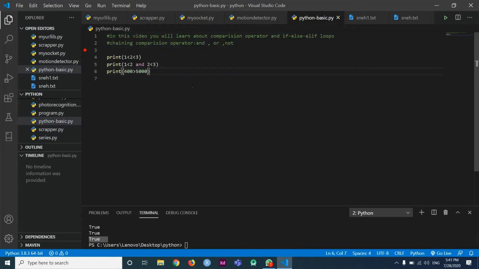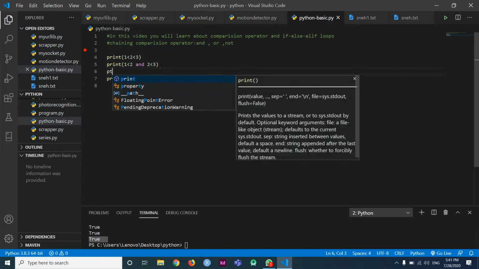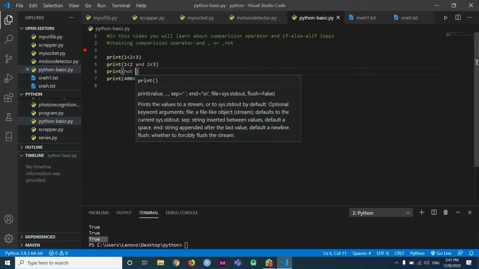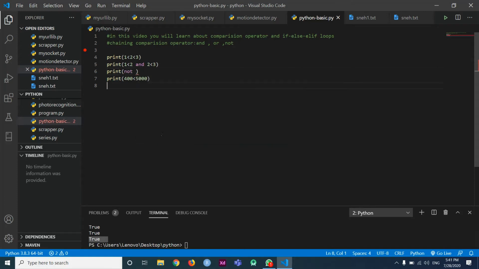The opposite of what we wrote above is that these both are equal.